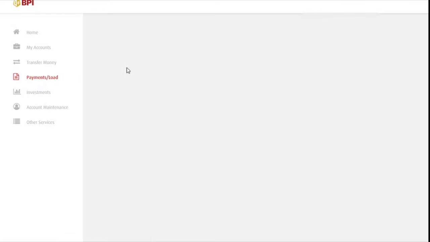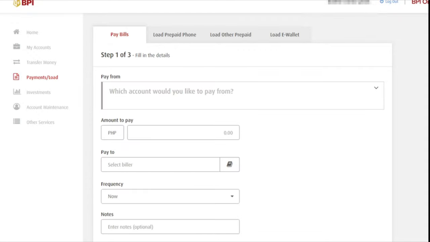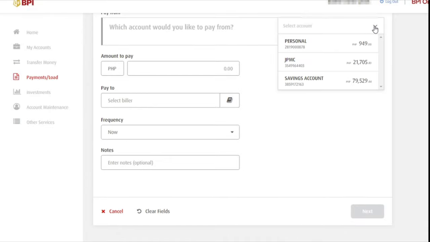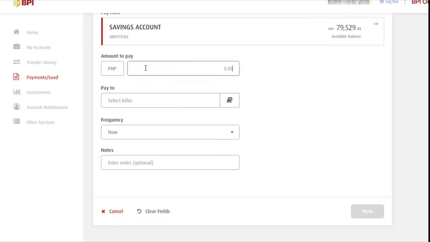Ngayon, pag nandiyan ka na sa page na yan, then you will get to select the type of account that you want to choose to fund the account. So kagaya ng nakalagay dito, it will ask you which account would you like to pay from. Then you will need to select on the drop down menu, and you need to select kung alin dyan sa mga account na yan ang gagamitin mo. Ngayon kapag nakapili ka na, then you need to select which amount you would like to fund your COL Financial account, and then kapag nalagay mo na yan, yung amount na gusto mo, it's really up to you. You can start with, I think, 5,000, pwede rin 10,000, 20,000, depending on the amount that you really want to fund your COL financial account.